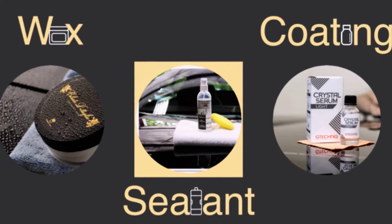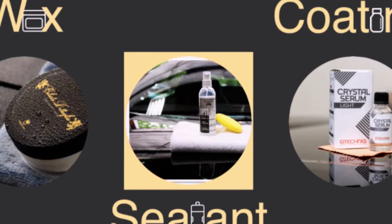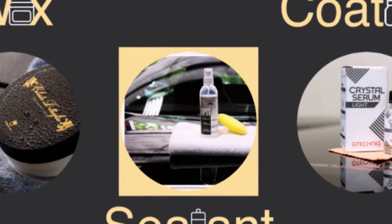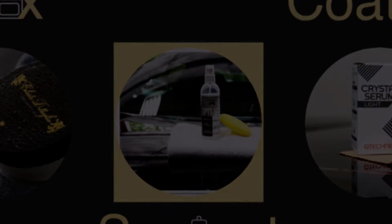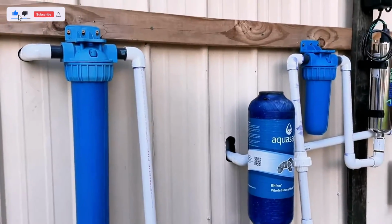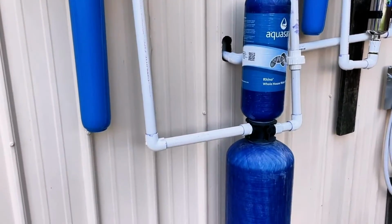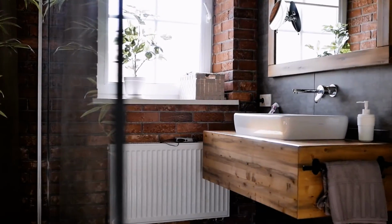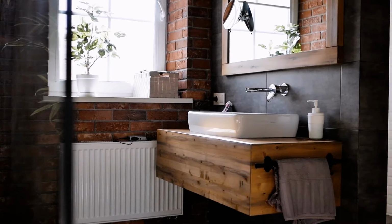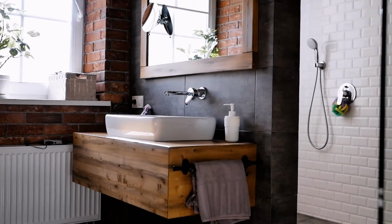Apply a protective coating. Consider applying a clear sealant or wax to the faucet to provide an extra layer of protection against rust and corrosion. Use a water softener. If your water is particularly hard, consider installing a water softener to reduce mineral buildup and corrosion. Regular maintenance. Periodically inspect the faucet for signs of rust or corrosion and address any issues promptly to prevent them from worsening.